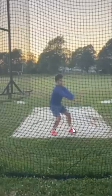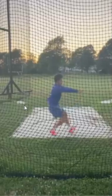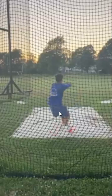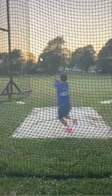The hammer goes left, and like I said, you can see the body, rather than rotating to 180, you rotate back to 270. You can see the hips, the lower body rotating back to 270. Super late with the upper body, or with the body in general. And then you start to see the hammer go down.